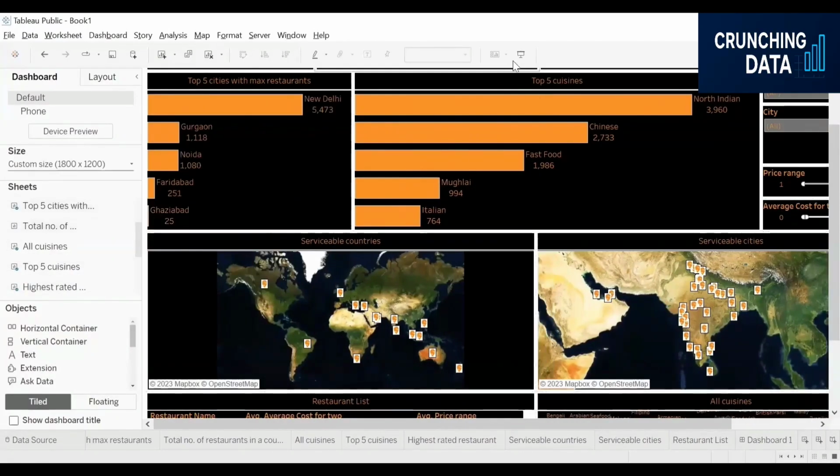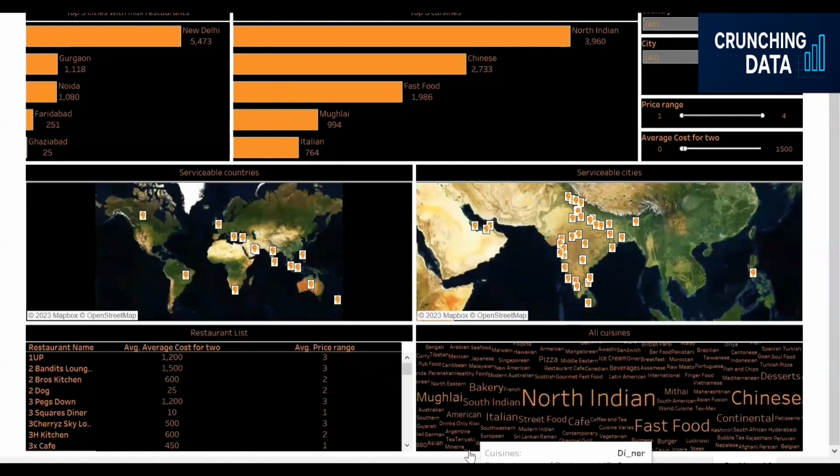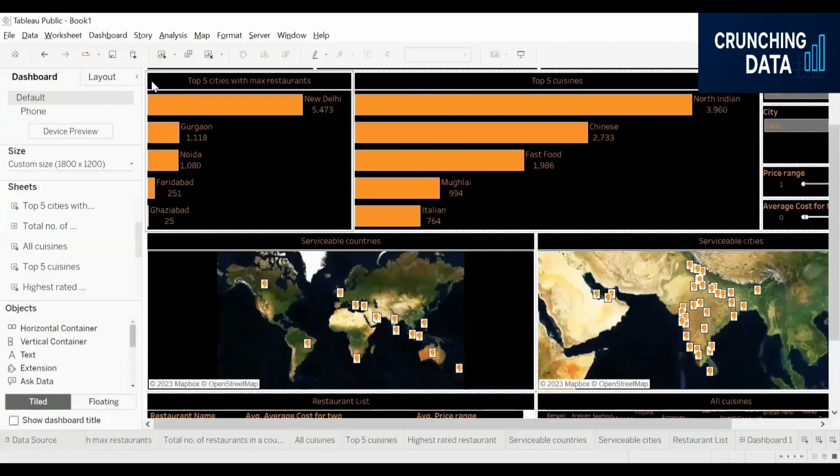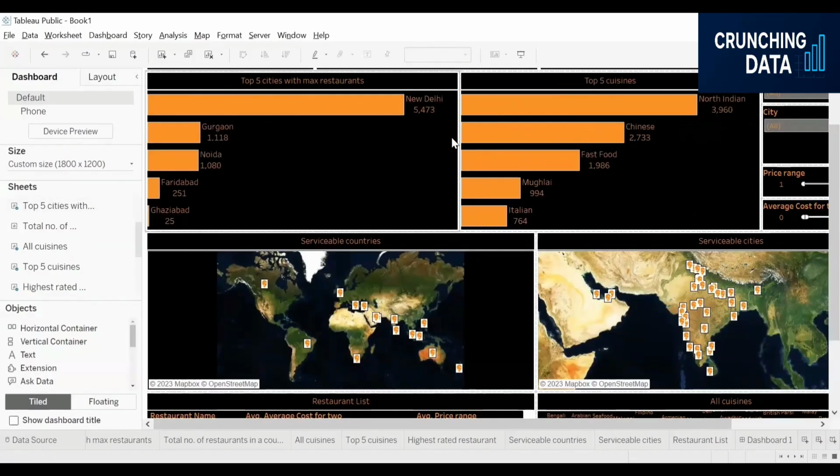Now, a thing to notice would be which device you are trying to utilize this dashboard on. Let's say if you are viewing it on mobile, things might not look too good over there, or on a tablet, things might be wide over there. But if you are viewing it on, let's say, a projector, it would look a bit different. So you need to arrange the size in such a manner that whatever device you are using, your dashboard should look fine.